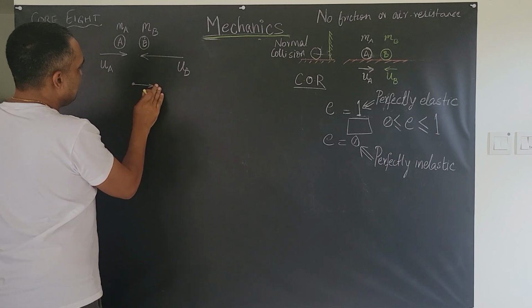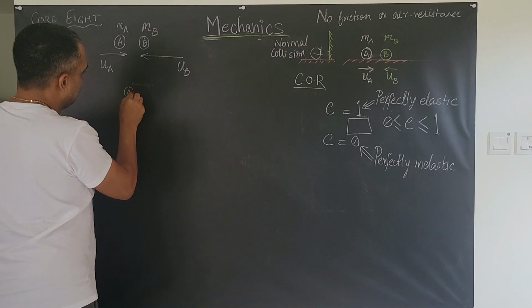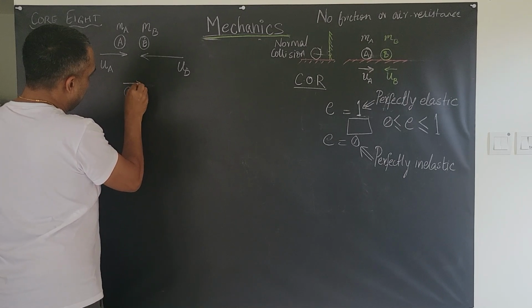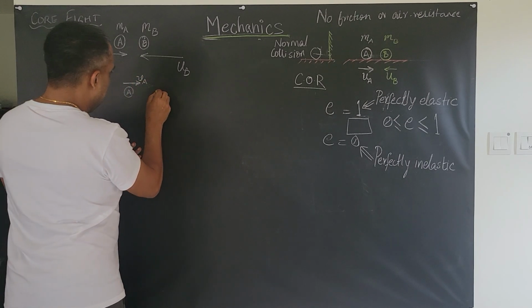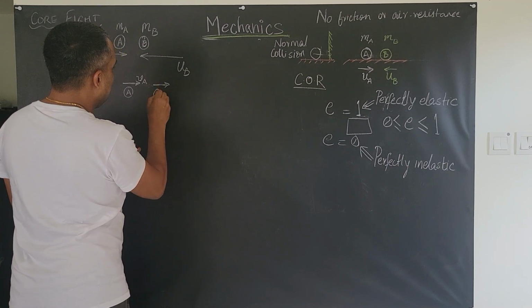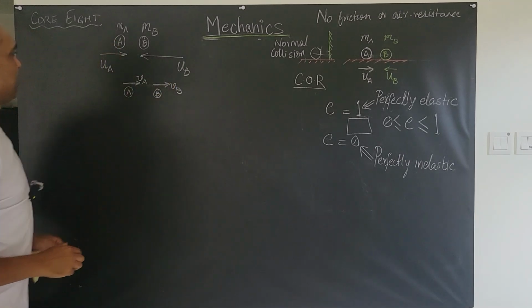And in this case, you know what I want to do? I want to make this a little, just to get the directions correct. I want to say that that's going out with a VA, and that's going out the same way, B, with a VB. So at least the directions are right.